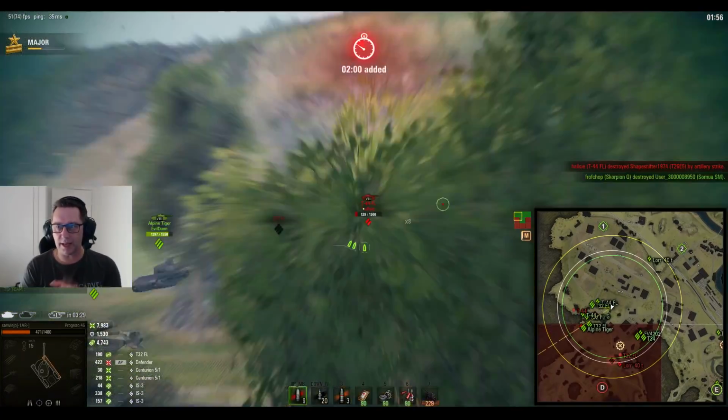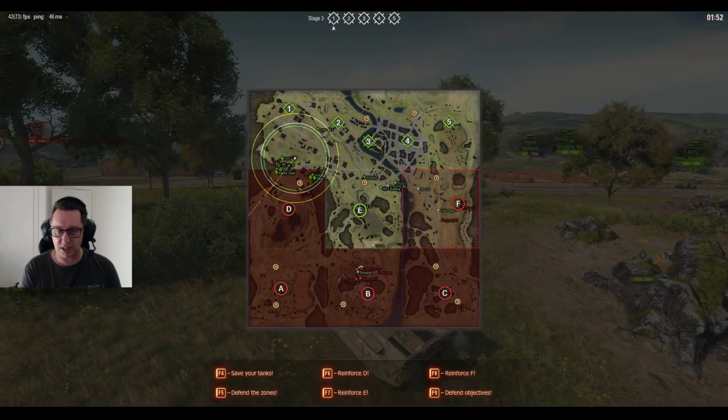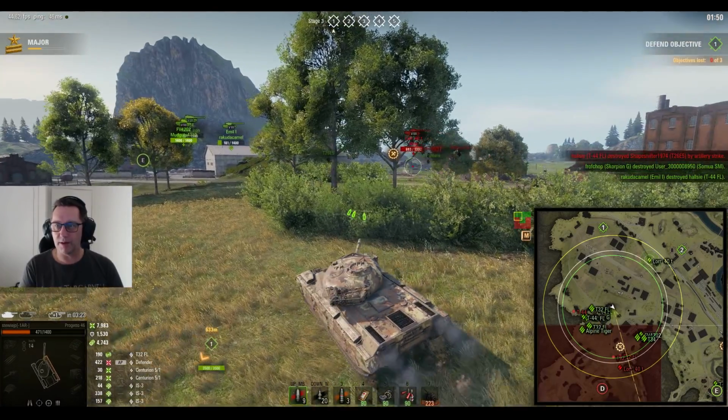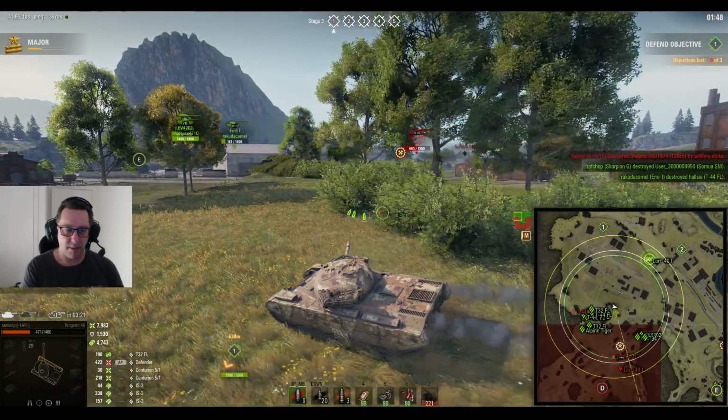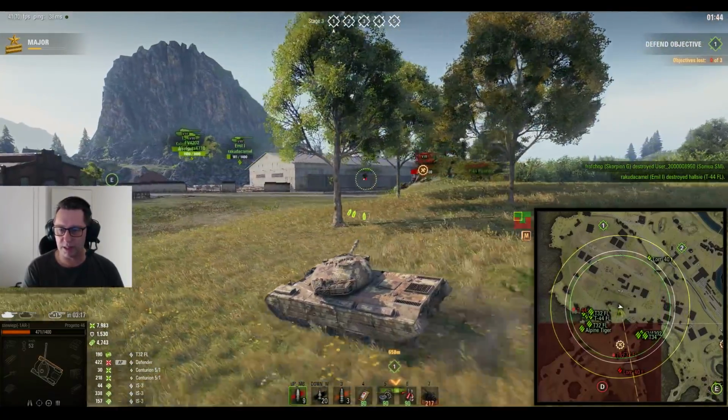Zone F lost, and that just gave him an extra 2 minutes for that F zone, and that just leaves Zone E in the middle. 1 minute and 50 seconds left in this game. I'm up to 8,000 damage done, 471 hit points left, so I need to be a little bit careful.